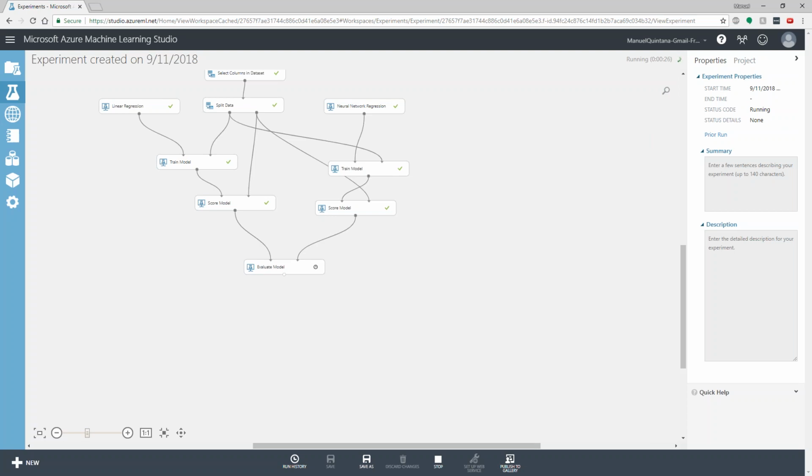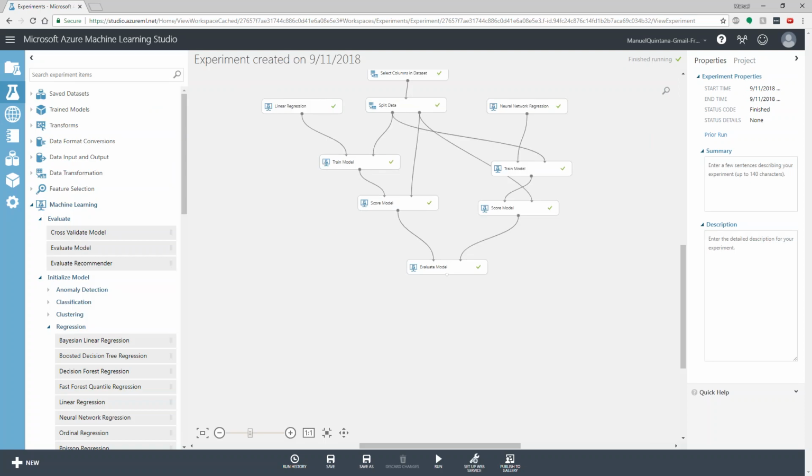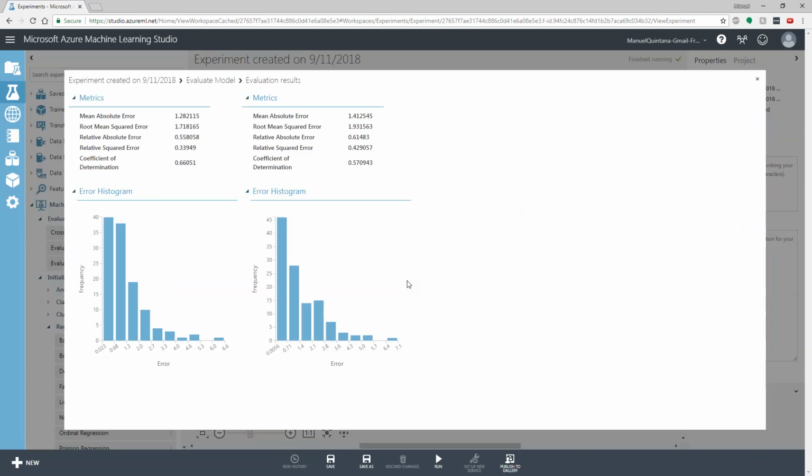Now, when you use these neural networks or these more deep learning type algorithms, they do take a little longer. So in the overall scheme of cost and price, the running time of an experiment does matter. So when you can, and this is important, let's see which one does better. Right off the bat, this doesn't necessarily mean that the data is more linear than nonlinear. That's what we can gather, but there are some things we could have cleaned up. What's up with cylinders? But it's safe to say that the linear is better.